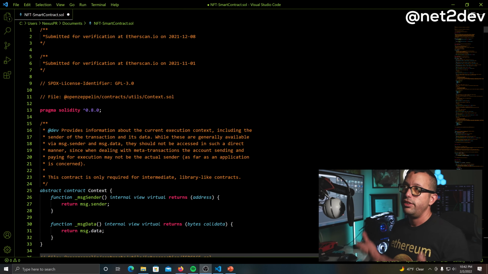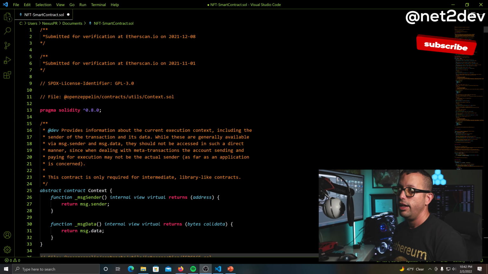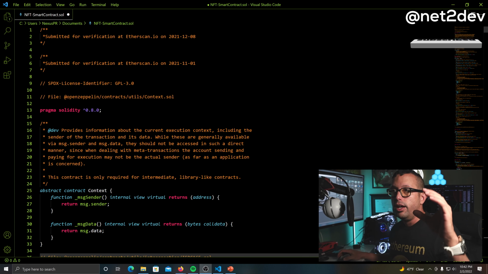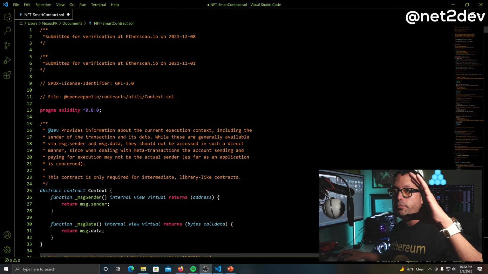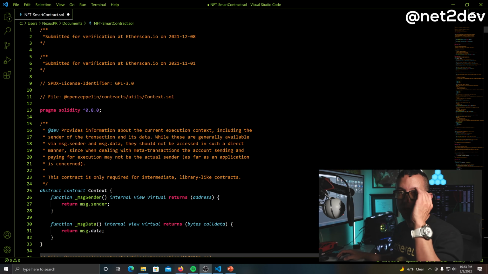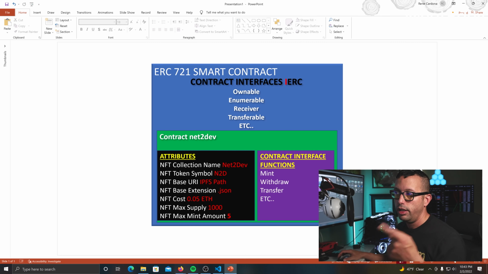Okay, so this is basically an ERC 721 smart contract. In this contract, you're going to see everything populated from the interfaces all the way to the contract information as well. We're going to be working with the contract information or the contract attributes, because that's what we populated in our ERC 721 smart contract builder.